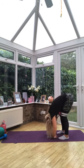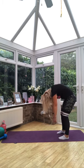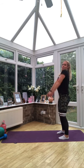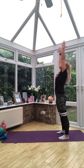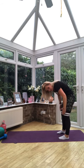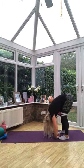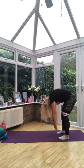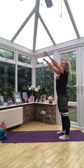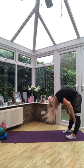Relax the back, relax the shoulders. Take your breath, inhale, exhale, rise. Roll the shoulders and release. Superb. Inhale, exhale. Just go down as far as it feels good for you. Relax the shoulders, relax the back. Roll up. Last time we're staying down. Inhale, exhale, let's come low.